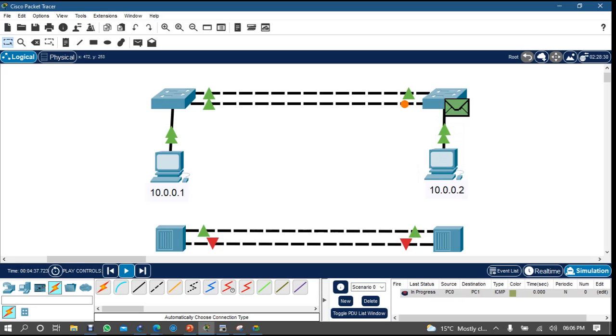The reply goes back and comes to the PC. This is unicast communication, ARP has completed now. Now this is an ICMP packet directed to the PC.